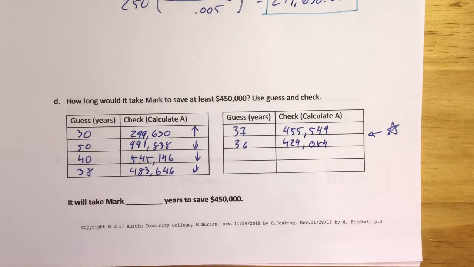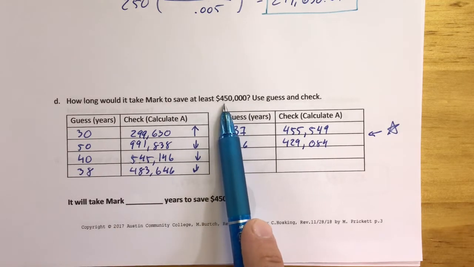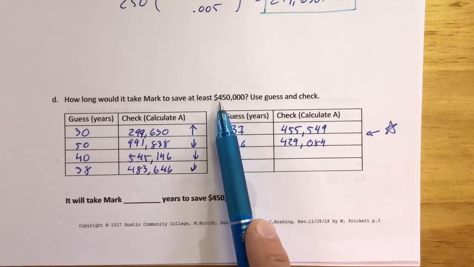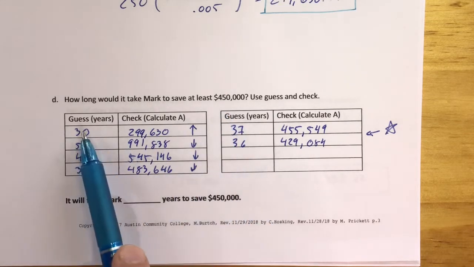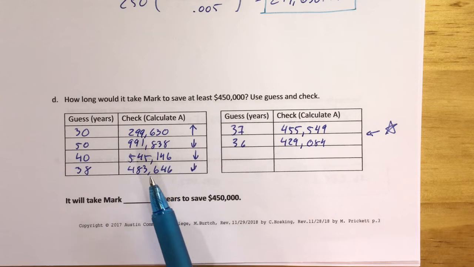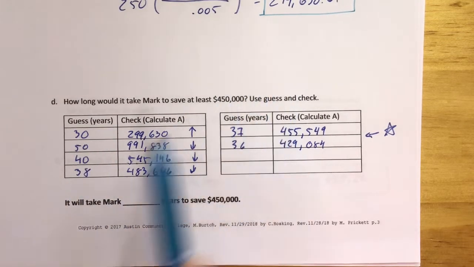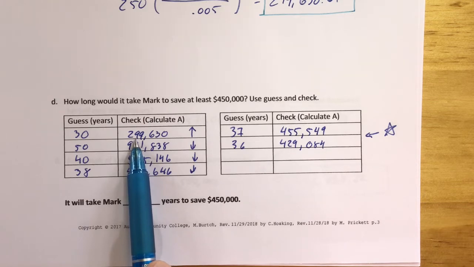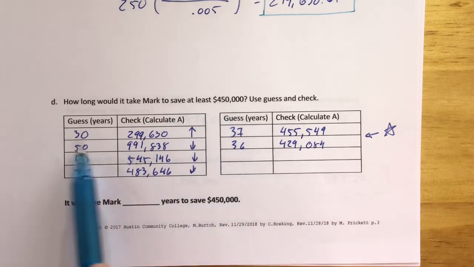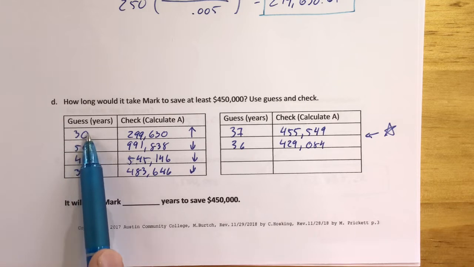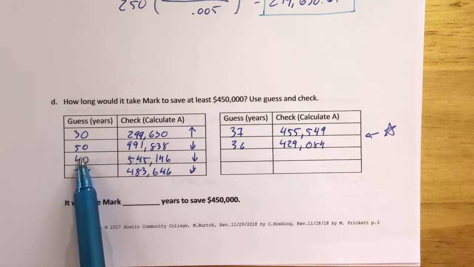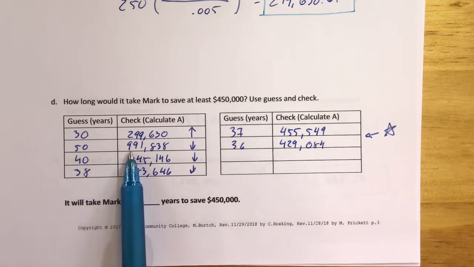All right, D. One of my less favorite parts to do here is the whole guessing and checking. What if you wanted 450,000 at the end? But to be honest, I made myself go through the process to check all these values on my own until I got to what I wanted. So we knew that 30,000 from the previous problem gives you about 300,000, but I want to get up to 450,000. So I made an estimate to jump all the way up to 50. I thought, that might be about right in comparison to the other numbers, and I ended up being totally way off and ended up here.